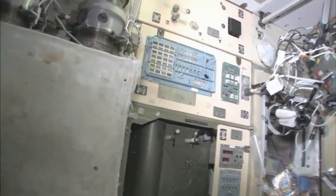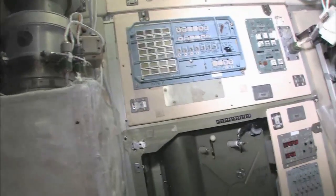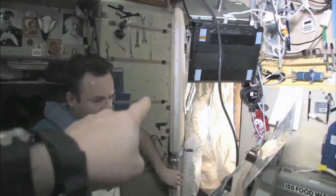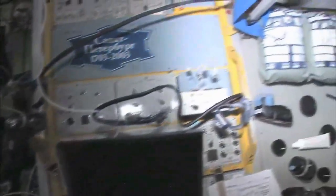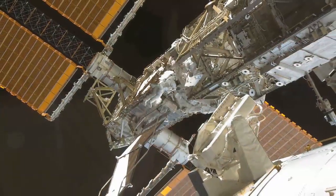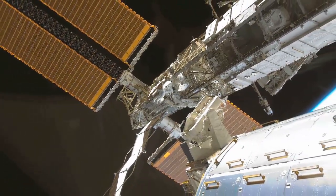This is our eating area — there's our table. We're just getting ready for lunch. There's our water dispenser, Russian style, and our controller for the water dispenser. There's Yuri's room off to the side. You can see he has a sleeping bag hanging on the wall, and a computer so he can call on the telephone, write email, read books, and relax in the evenings. We have long days up here. This is a surprise visit, so things aren't cleaned up, but they're real — this is exactly how we work and live in space. And that'll wrap up the tour. This is the International Space Station, a very good example of what human beings can do when we work closely together.